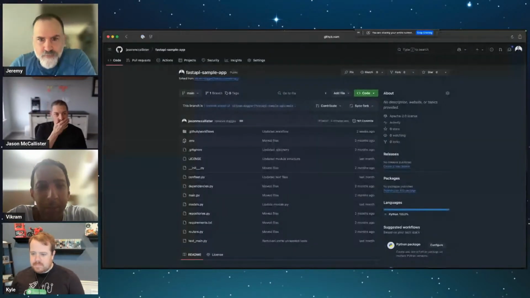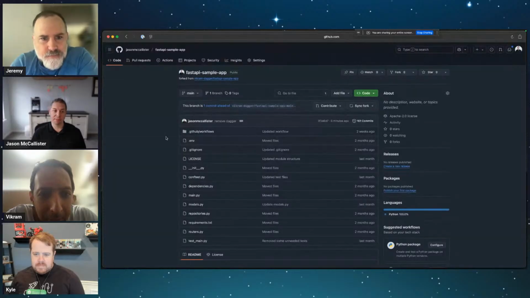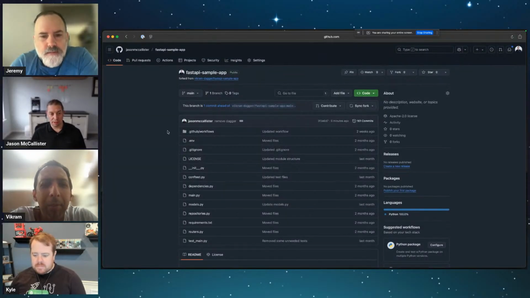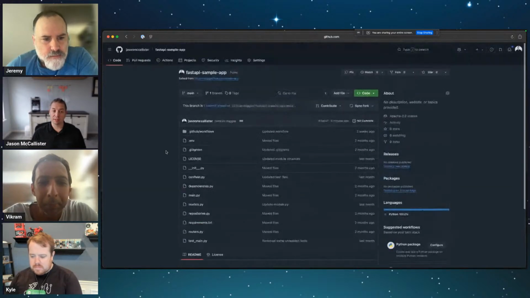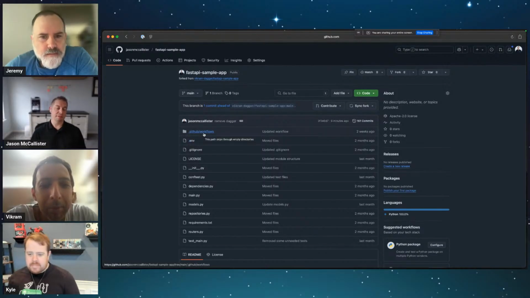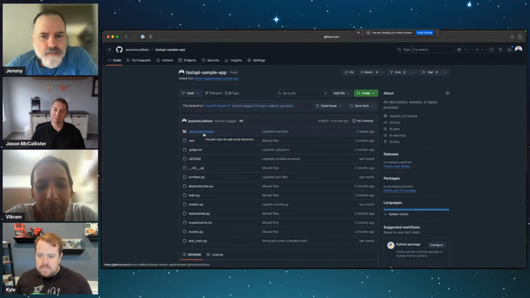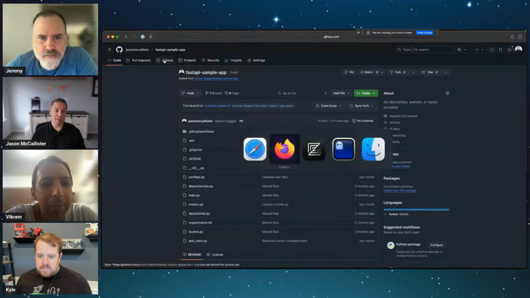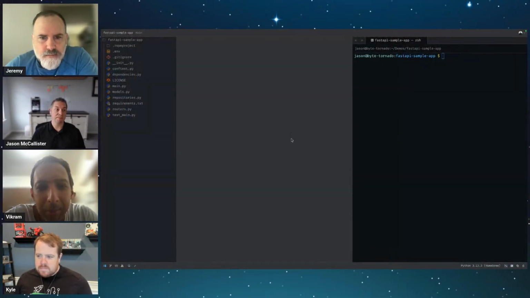Yeah, so let's get my browser up. We have a FastAPI sample app that we're just going to walk through daggerizing, if you will. To be completely honest, I've only seen this a little bit. I'm familiar with FastAPI, but I haven't actually used it, so this will be a fun experience to go through together. I've already cloned it and set it up here, and there's no Dagger information here, so we're going to start from scratch.